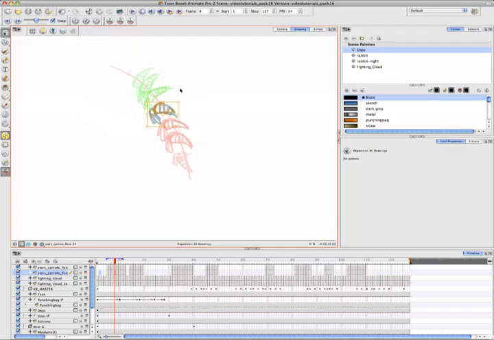The drawings that are previous, so the drawings that are before your currently selected cell, are indicated in red, where the drawings to come, so the next drawings, are always indicated in green. You're also able to add more previous and next drawings through the View menu at the top.